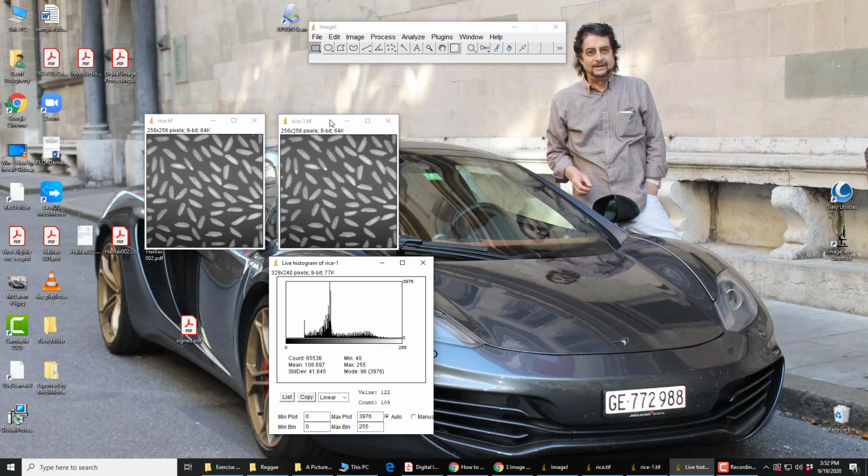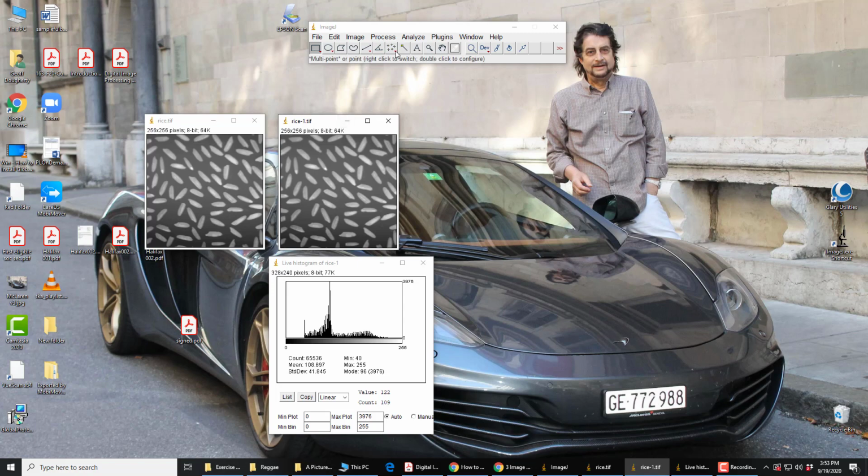So that's the first thing today. We're going to try and make a background, a variable background, that has numbers like 55 down the bottom left and numbers like 90 up the top right. We want to make that background and then subtract it from this image. In order to make the background, we'll take the image and blur it. We'll blur it so much that the rice grains will get blurred out.